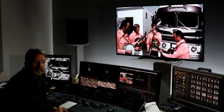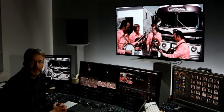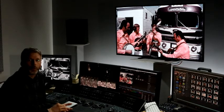Yep. If you have film, it's a good idea to get it corrected and transferred off now, because those dye layers will just get worse over the years.